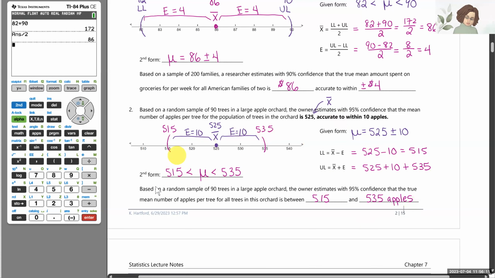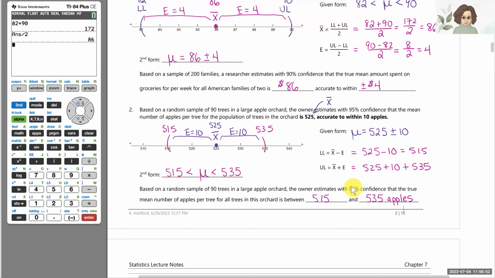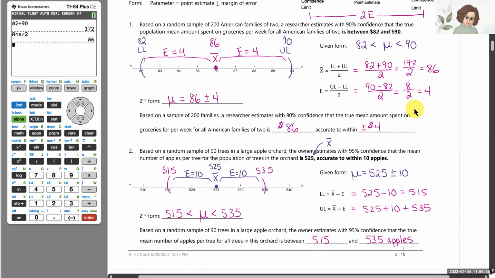So to wrap this up, our whole process of confidence intervals is to say we don't want to go to every single tree in the orchard. It says it's a large orchard, so that seems unrealistic. But based on these 90 trees, we have a certain level of confidence that we know where the true mean for the population lies. So it could be completely wrong. Maybe it's not a mean between 515 and 535. All we know is that if we do this process of collecting sample data from 90 trees, that 95% of the time you do a study like this, you will find a confidence interval that contains the mean. Okay, so this shows you how to go back and forth between the two forms of the confidence interval. And then our next step is to learn how to create the confidence interval ourselves.